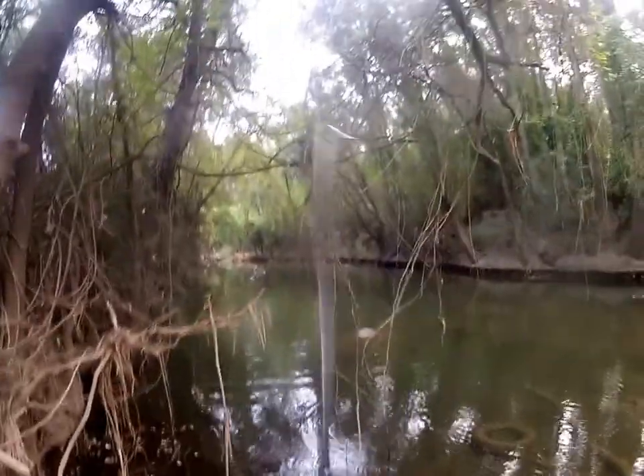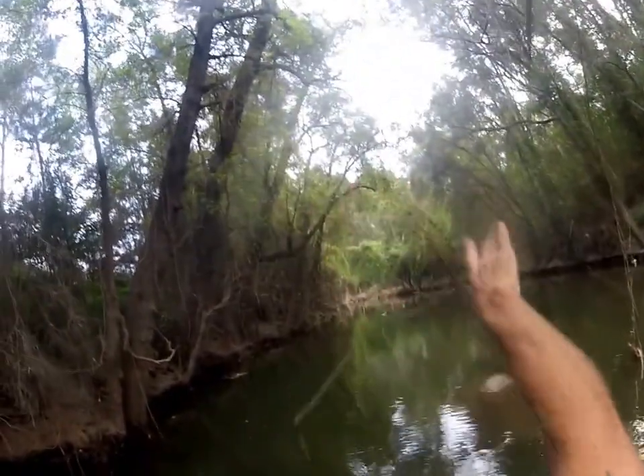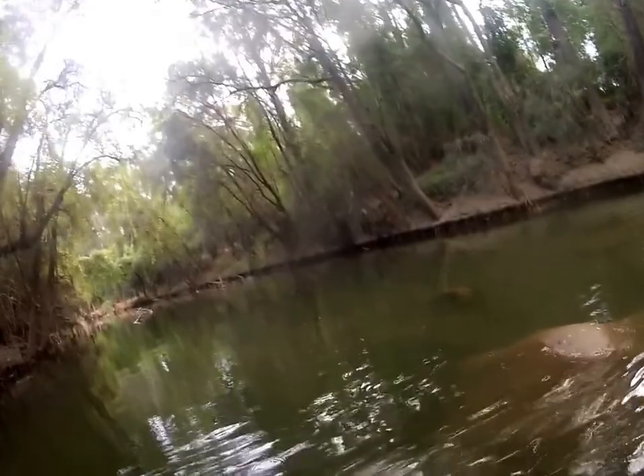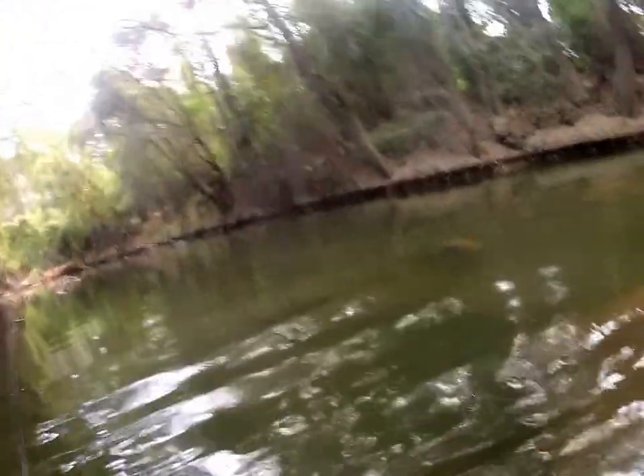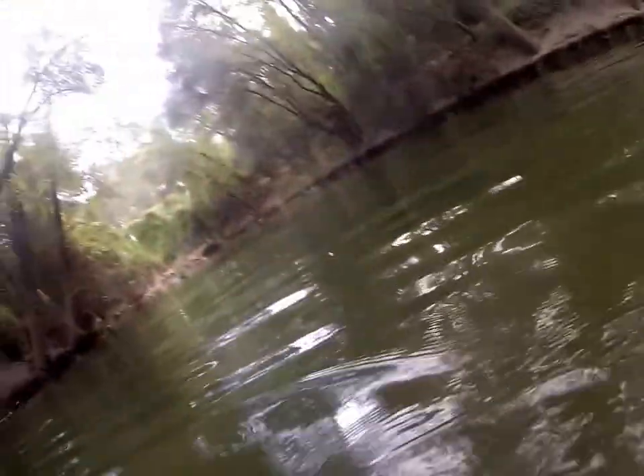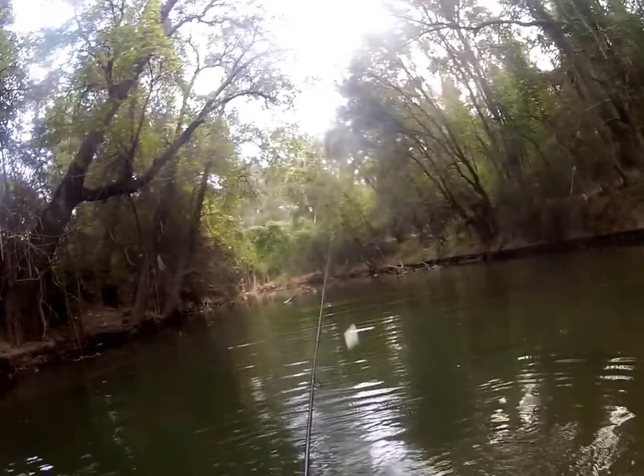Oh, he feels like a good fish. Just got to get everything out of my pockets. Something interesting — I think it's a carpet, he's stuck. Oh bummer, he's treed me. Deep in the tree. Oh, that was a good fish. Big fish got me. I was too worried about that thing there — it's like a mattress or something. I didn't want to get the hooks jammed in it. Oh well, that'll teach me.